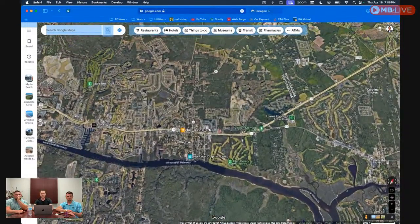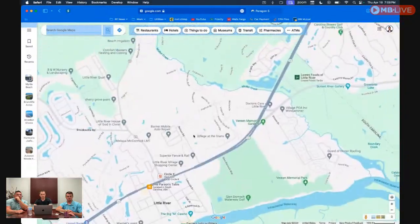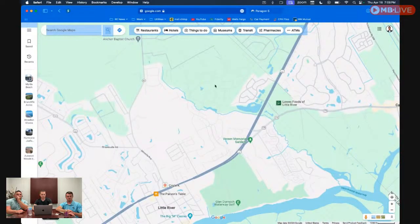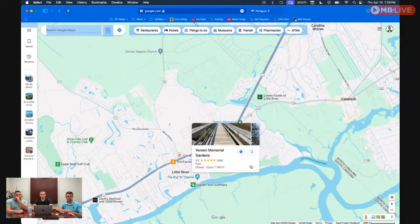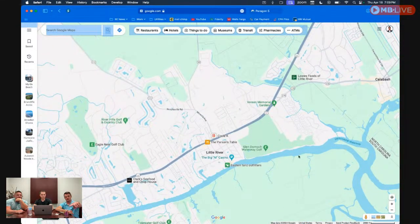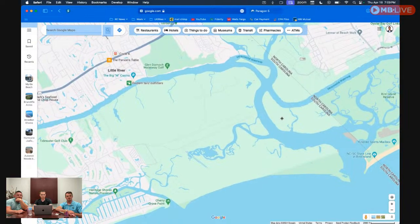Some really popular communities in Little River include Heather Glen, which is so close to the border you could almost throw a rock into North Carolina, and Bridgewater, another big popular community. Heather Glen used to be a golf course but is now a new home community. A lot of golf courses are going away down here. Where the Intracoastal meets the ocean, it forms a little island the locals like to take their boat to called Bird Island — a lot of fun for boat days.